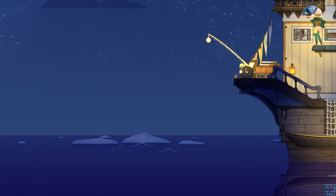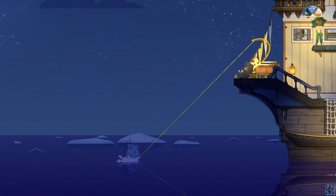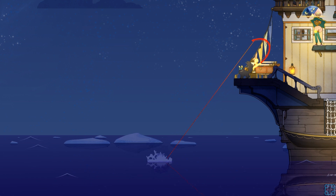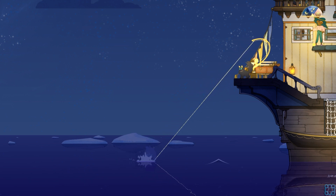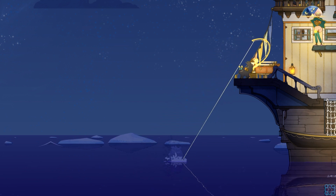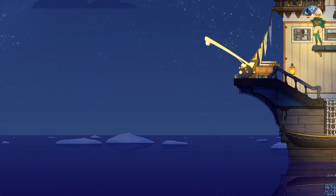Gosh, I've been playing too many games with varied fishing. Ah! Damn it. You broke the line. Too many games with varied fishing. In this one, it's a patience test. In Hades, it's a reflex test. I don't think we've actually done any fishing out here. Holy crap, that stays red for a while. You mean in the ice area? I think the key to this is don't let it get to the red point. Well, no, it gets red. You just have to let go as soon as it gets into the red point. Blue salmon. We have not gone fishing out here.